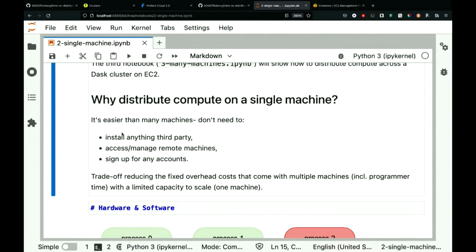Cool. Yeah, and why just on a single machine? I think it's easier. It's really great to not have to rely on anything third party. You'll see when we get to the cluster, the next notebook, I'll show you some of the stuff I was doing last night, trying to get things working. So this notebook's great. Things just run: Python standard library, not paying anyone any money for anything, don't have to have an account for anything, don't have to worry about credentials for anything, which we usually just worry about all day.